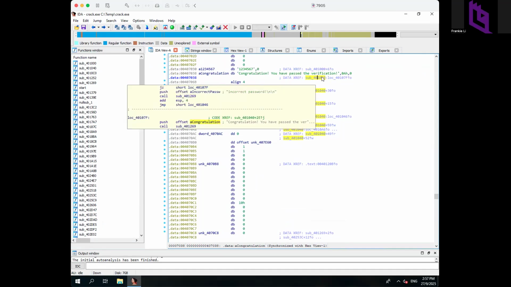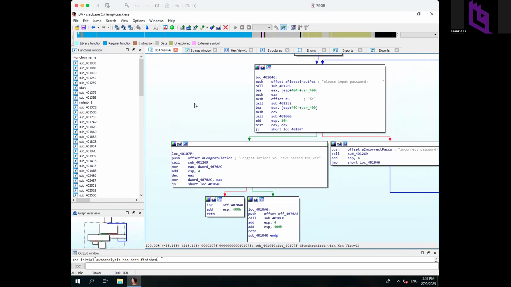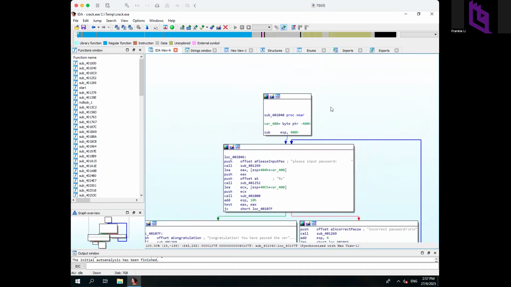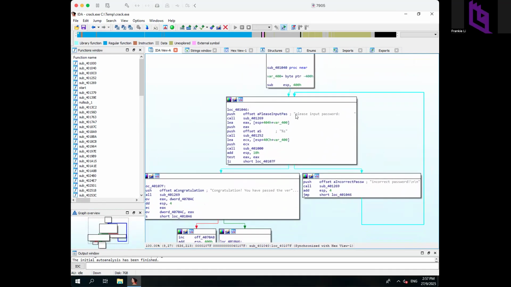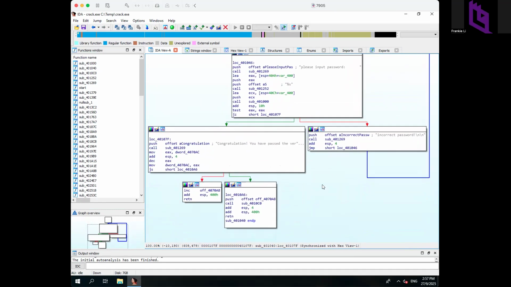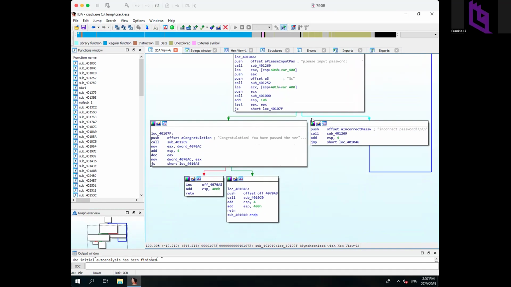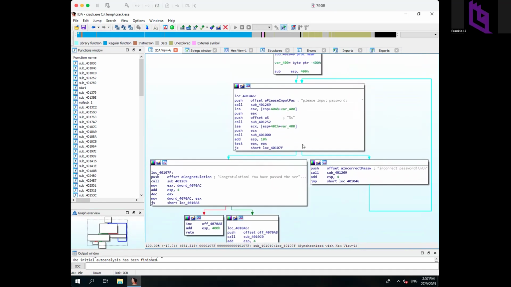So I have been put inside another function. In this function, I can find the input password, the same prompt that we get from the command. And then there is a branch right here, either correct or incorrect, and then congratulations. What we have to do is try to force this branching instruction. Before that, there must be some kind of string comparison.